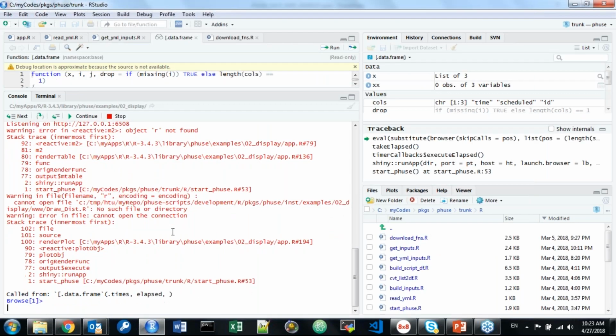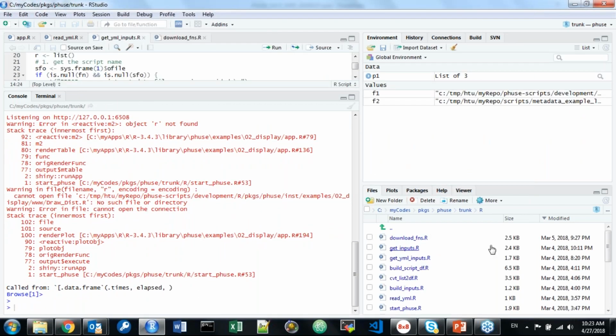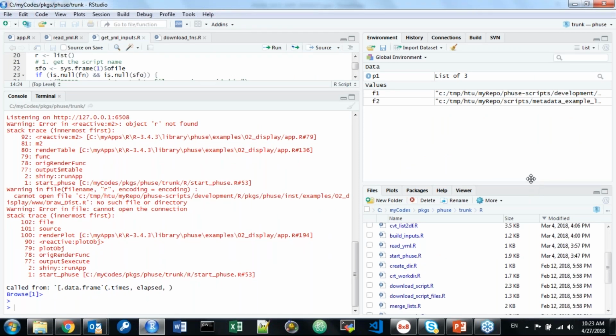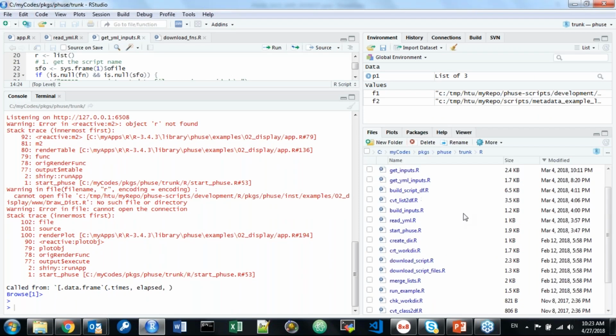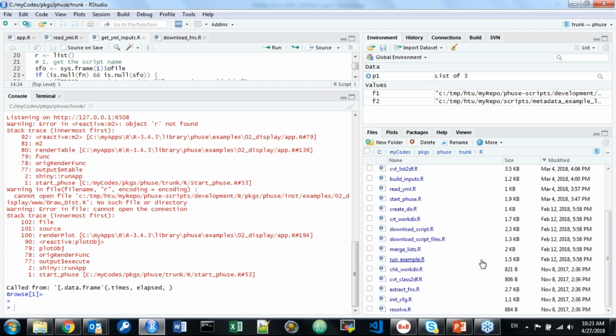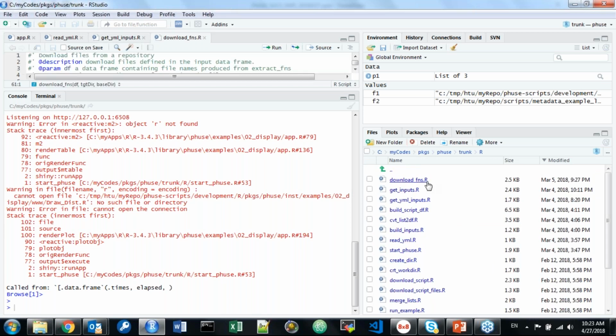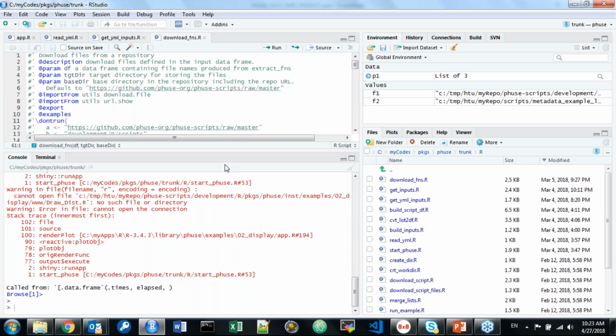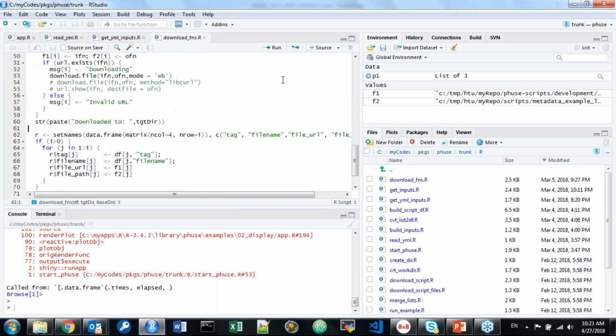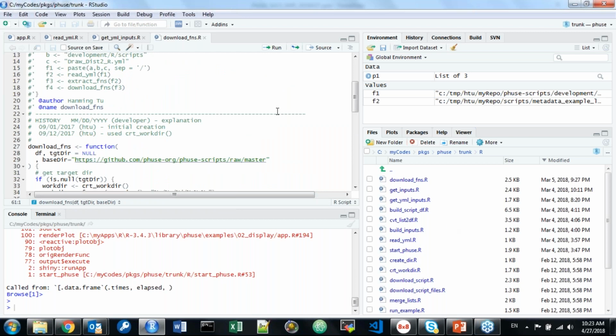I just want to show you some of the R functions in this package. This is a list of R functions developed here, which you can use to download all the files in the repository. There are descriptions.